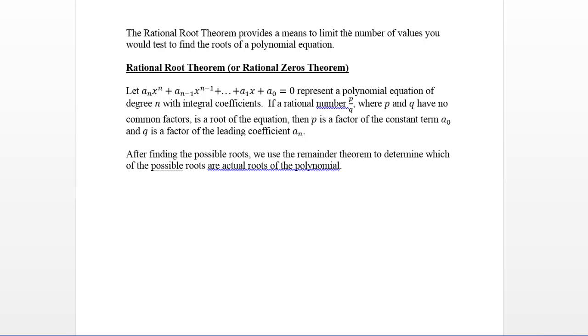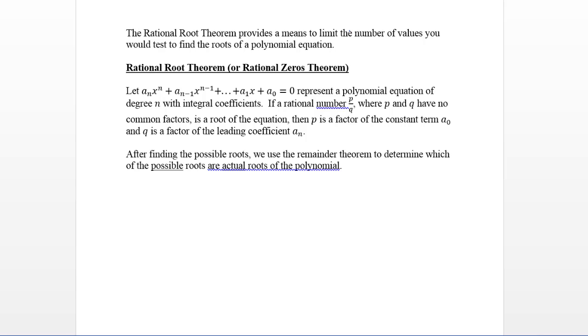So this is where our next theorem comes into play, the rational root theorem. What the rational root theorem does is it allows us to narrow down the possibilities of the zeros based off the factors of the leading coefficient and the factors of the constant term. If you read closely, you can see that we get this p over q value, where p represents the factors of the constant term, and q represents the factors of the leading coefficient. And when you do this, you narrow down all of the possible zeros.